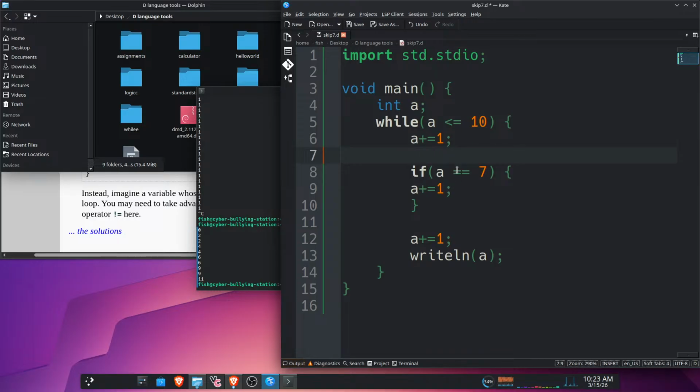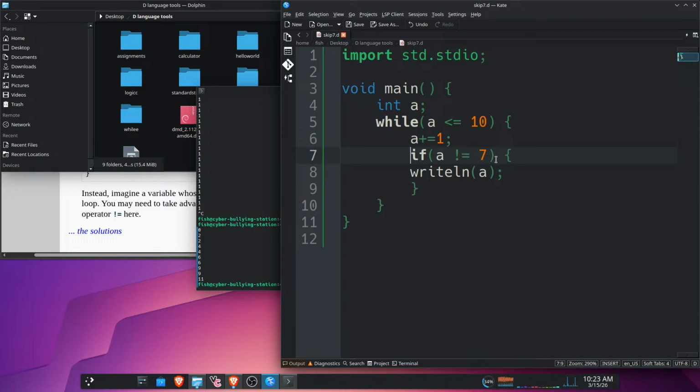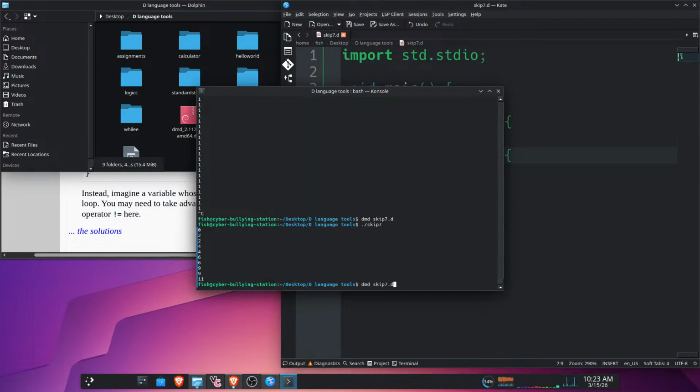so instead of doing the if statement like this, what we do is if A does not equal 7, print A. Because that, paste, write line A, then we don't need anything else. If A does not equal 7, it will always print A. So it will always take the time to print A because it's a conditional statement. So Control S. And then we'll try it out again. It depends on that condition. And then boom. Writes 1, 2, 3, 4, 5, 6, 8, 9, 10, 11.